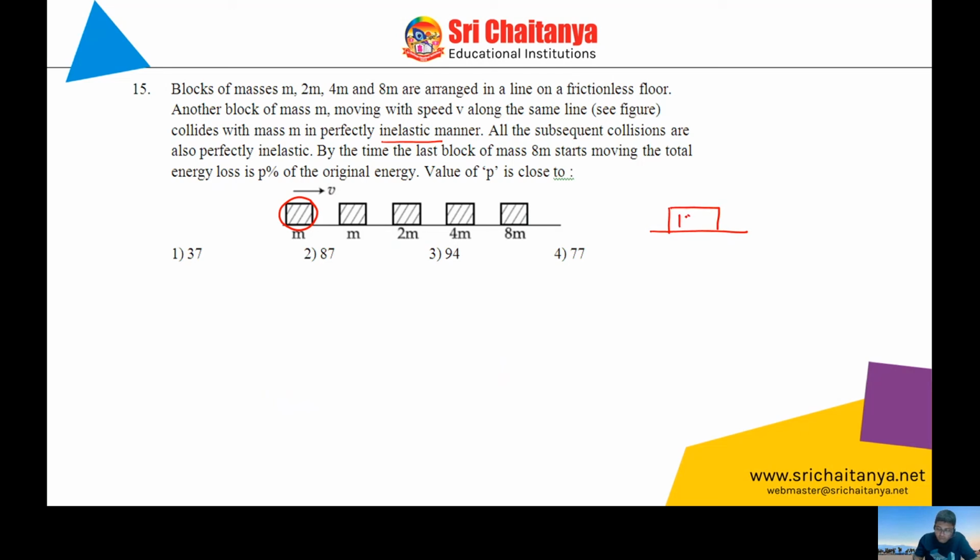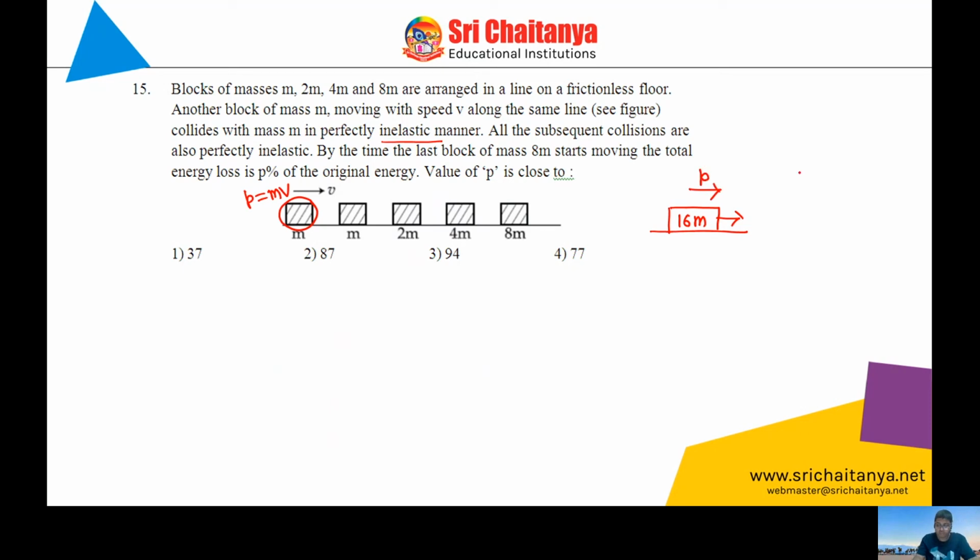I think after adding, you will simply get it as 16m, and it will be moving with a certain velocity. And you should realize that in each collision the linear momentum will be conserved. So whatever the linear momentum in the system is just before the collision and after all the collisions, the linear momentum is not going to change. So the initial linear momentum, let's say that is P equal to mv, and we will be left with the same linear momentum here also.